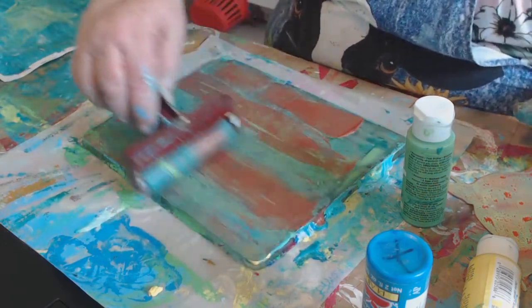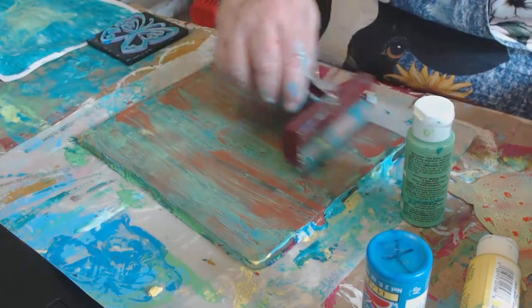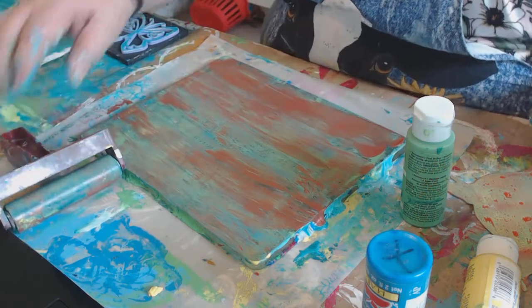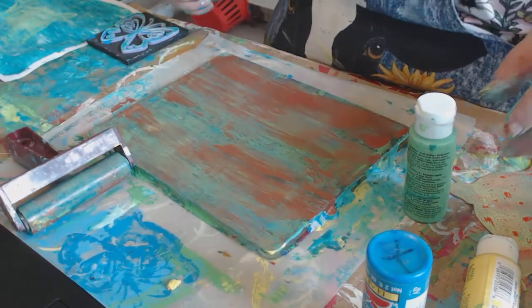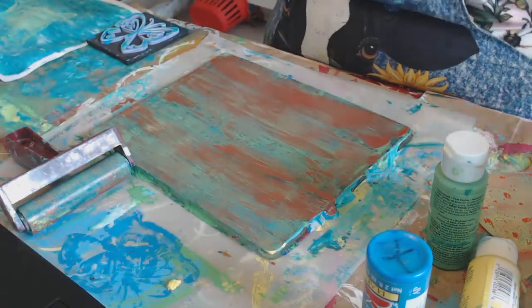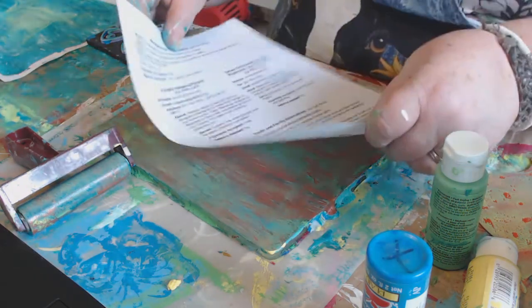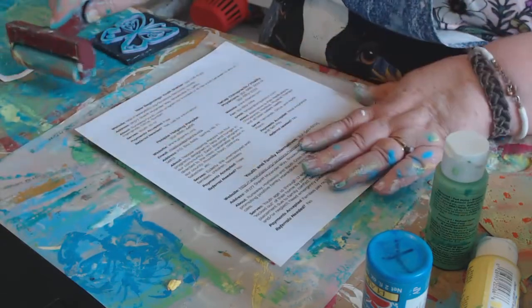Now, some of them are very old and they're just clumpy, so I mix water with them, or sometimes I might put some clear gesso in with them. And sometimes they come back to life. Sometimes they're too far gone.